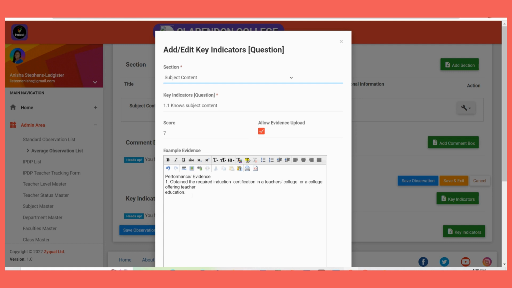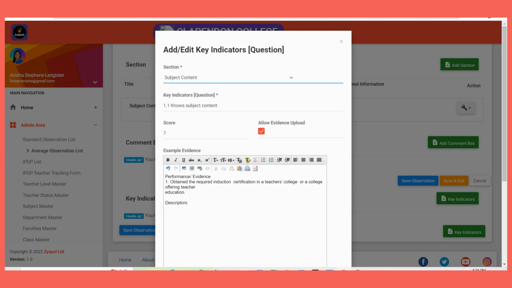Next, we will add the descriptors. And for the descriptors, you can meet as a staff and decide how much credit will be given for having a degree or for having a diploma, for having just a certificate. So you can decide the number of credits that will be given, right?